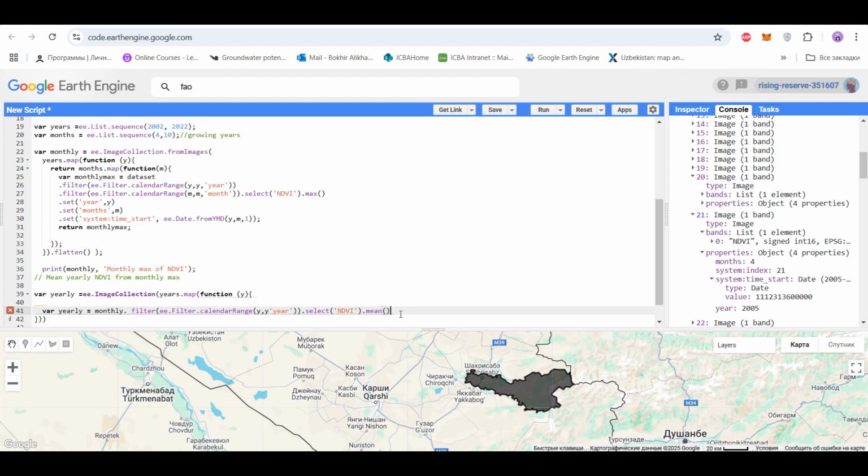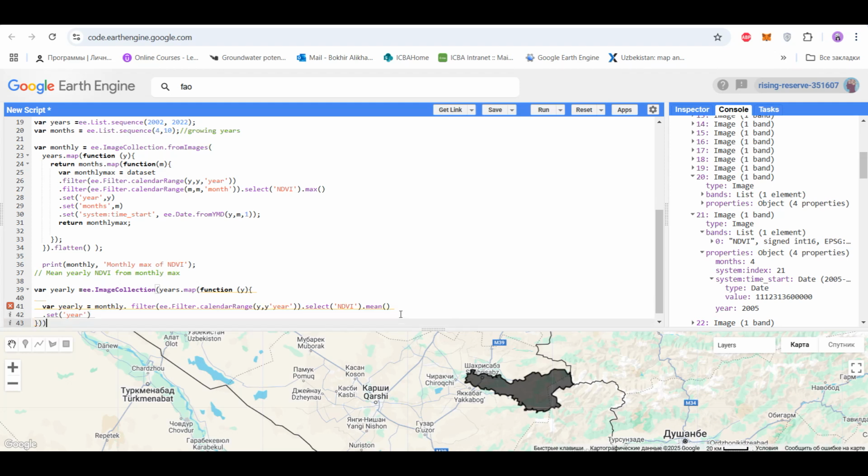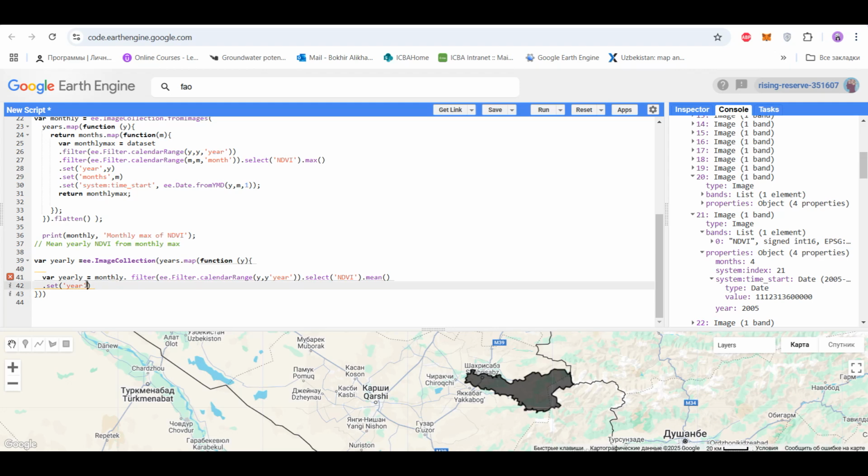And the same set year, and return yearly.